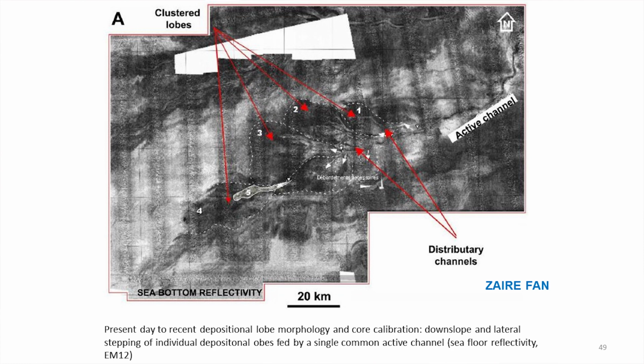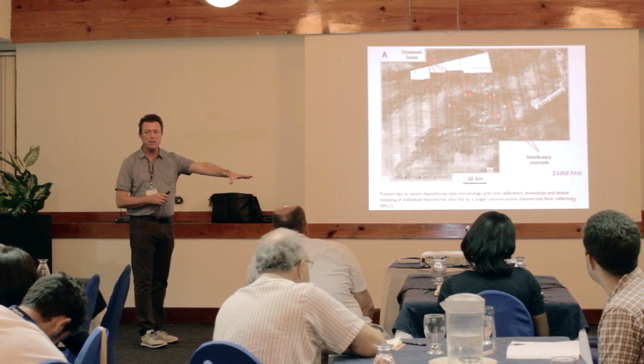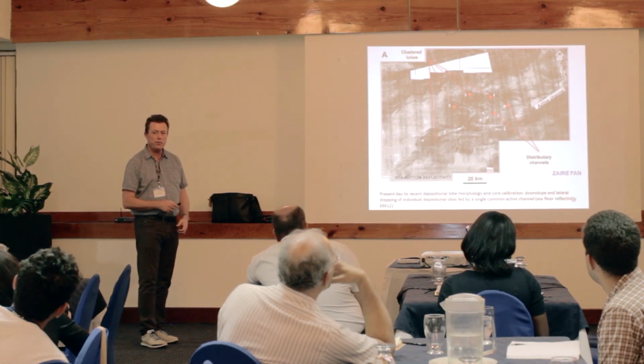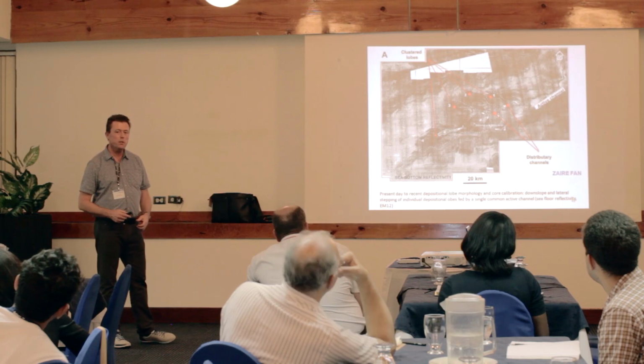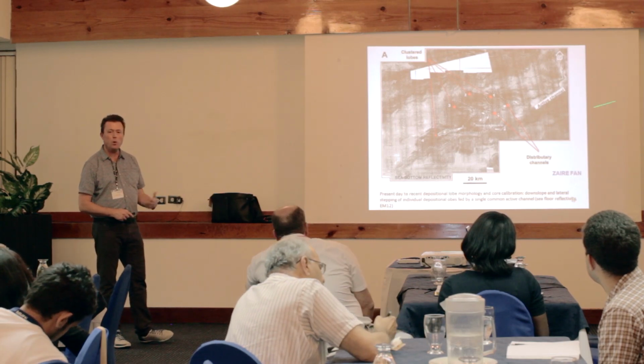When you think about the timing of these lobes, each of these lobes is about 300 kilometers from the base slope, offshore western Congo and Angola. So we're a long, long way out in the basin floor. So these sandy bodies have come many hundreds of kilometers. The timing of these flows you can work out.